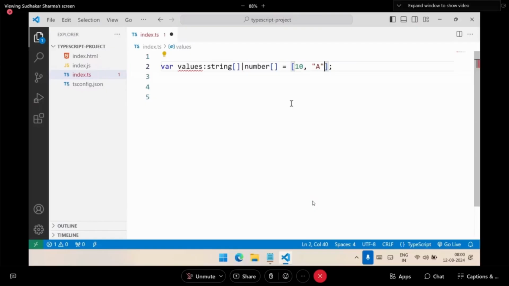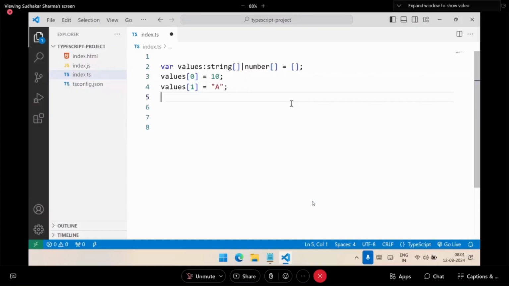So what does this mean? It means that either all numbers or all strings. It doesn't mean that one string and one number. This is initializing. Assignment, when you are dealing with assignment, the value at 0 can be a number and the value at 1, the other, can be a string. It's okay. Again, there is a difference in initialization and assignment. If it is a union of types, you can initialize only one type, either all numbers or all strings. But assignment you can do.